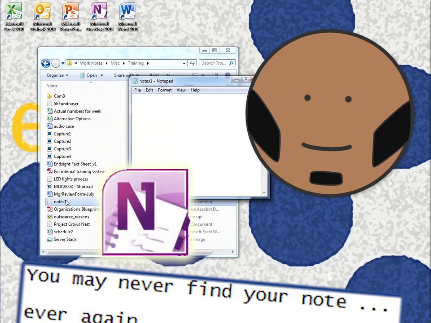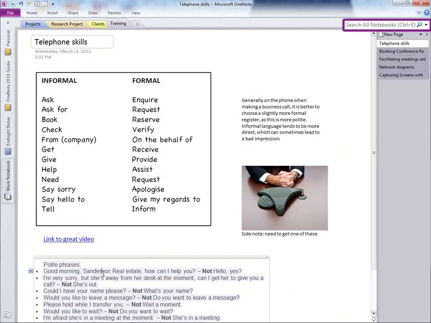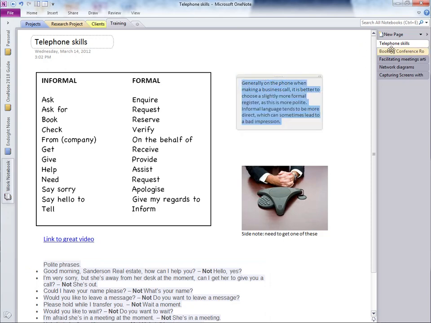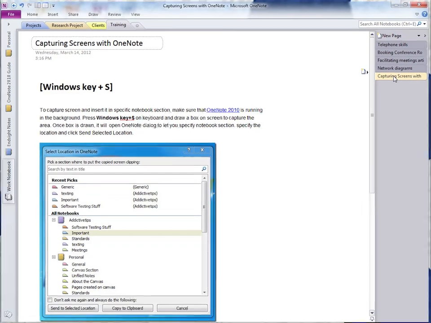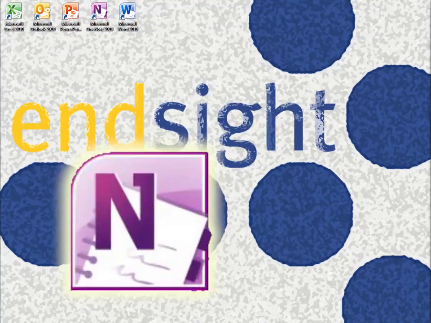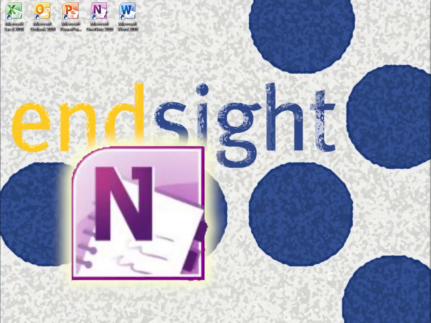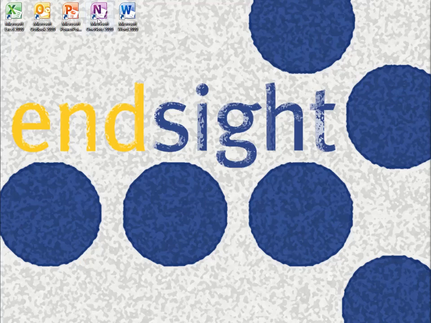It's called OneNote. With simple organization, searching capabilities, very intuitive text formatting, ability to copy emails, articles, pictures, screen captures, and more, OneNote is arguably one of the most powerful note-taking softwares. So how does it work? Let's start by opening OneNote.